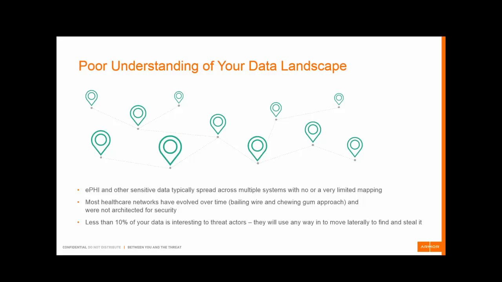What happens is they may start with a few repositories, but then over time, in the process of trying to make things easier, copies of data get put in different places to make it easier for people to work on. And then those copies of data are used by yet other people to facilitate their jobs. And so you get this data sprawl, and you also end up with integrity issues because they don't all go back to the main system of record. And so that can cause you to not know. So when you're looking at that, the result is I have to try to secure everything. Well, it's not very easy to secure everything.